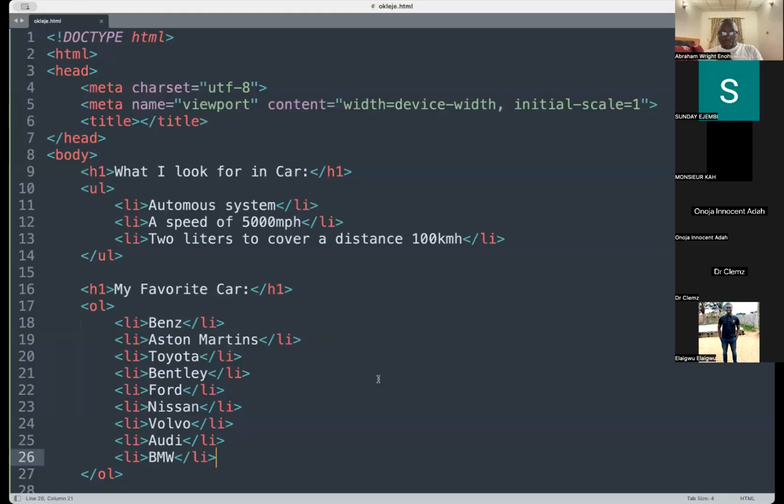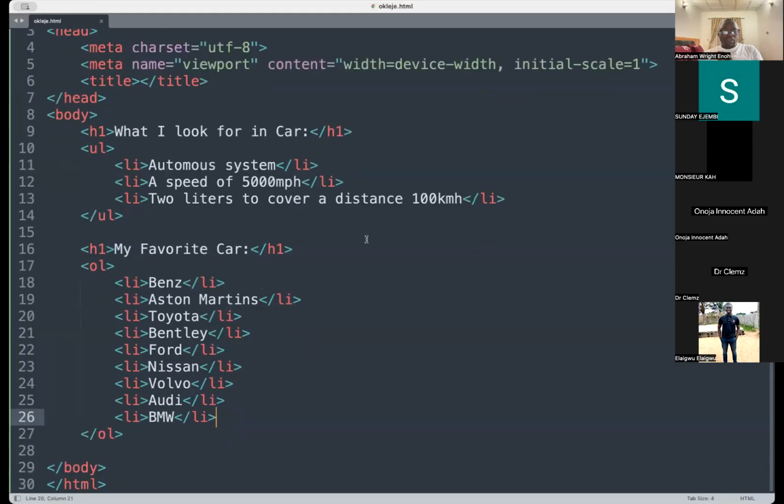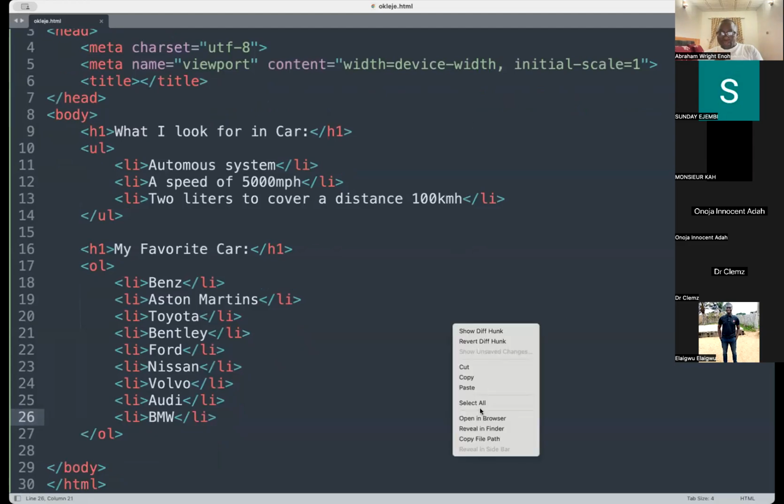Where is the code? Here. So when I was done and I saved it, I went to the file saved. Then I right click like this, then open in a browser. Can you see? Yes.